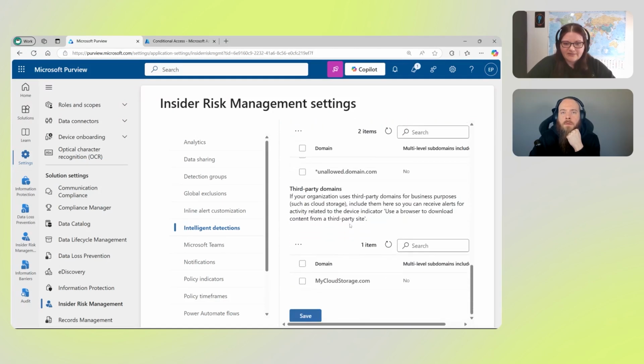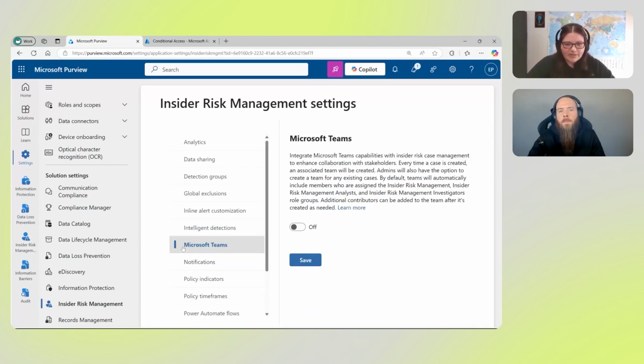Great. Or you can specify specific cloud storage domains or any kind of third-party system that you might be using. Modern world is all about using software as a service applications, right? So they would all be hosted in the cloud. So if you use specific ones that you either want to allow or block, you can just utilize that list within the global insider risk management settings as well. Great. Understood.